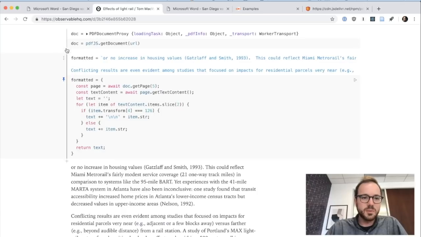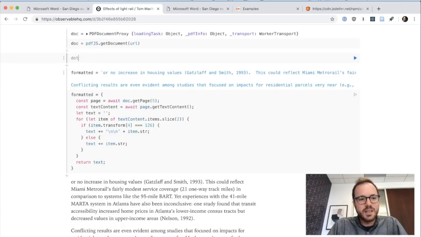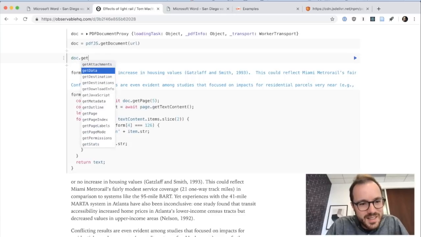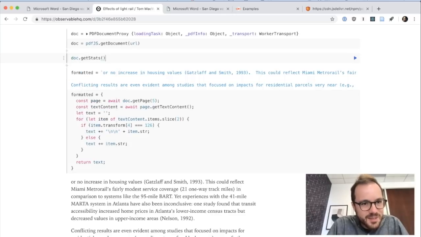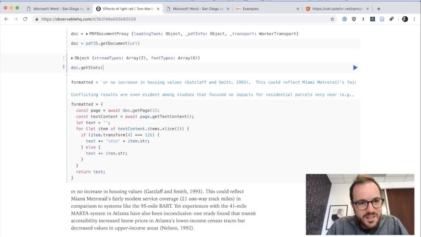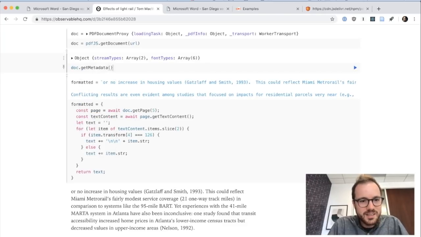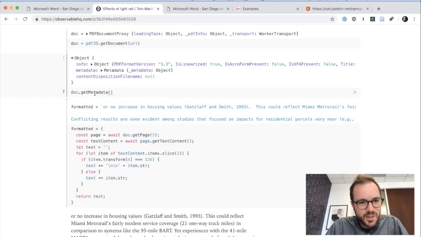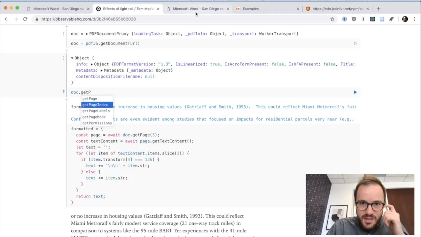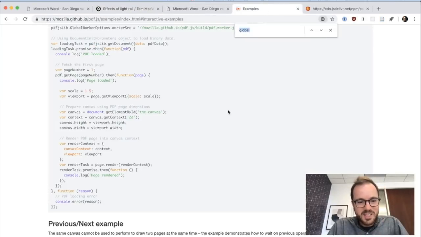Oh, I have one more challenge. So I need to get, how many pages does it have? Get stats maybe? Let's see, get stats, no. Metadata? No. Get page index. Well, I'll resort to the documentation.